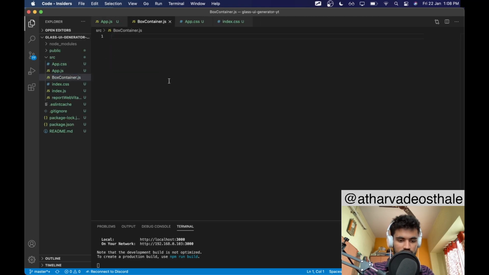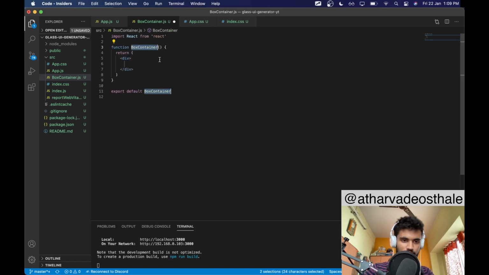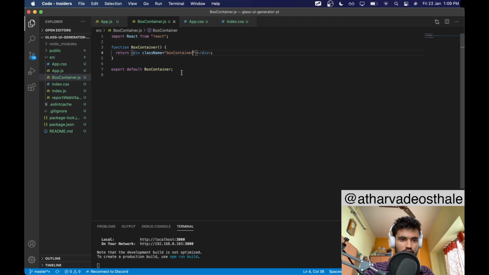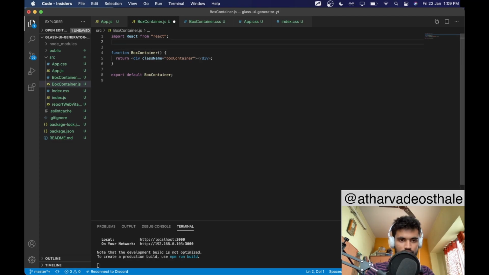And here I will use the React snippets, so I will just use RFC and I'll hit enter, and it will make the snippet for me, the template for me. And now here I will add the class name of box container, again following the BEM convention. Perfect. Now here I also need to make a CSS file called box container.css, and I'll just link this file in the main component file, and we do that by saying import box container.css. Perfect. We just basically included it in this file.